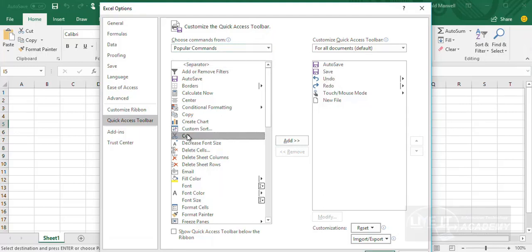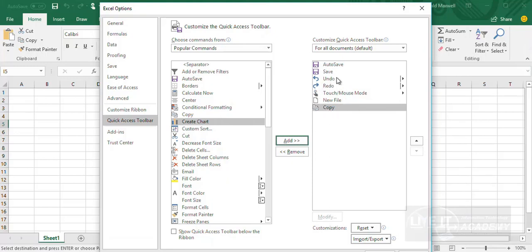I simply click on the command, click on this Add button, and that will place it right on the Quick Access Toolbar. If I wanted to remove it, I simply click on it in the Customize Toolbar list and click Remove. So you can add or remove from the Customize area as well. Now there are other things that can be done here. What about if I want to use a separator to separate the existing commands from the ones I'm adding, or I want to be able to group them?